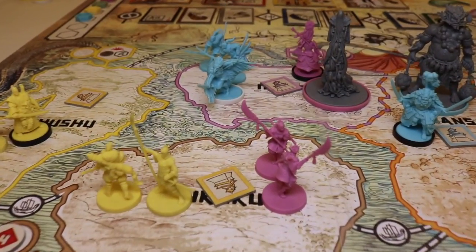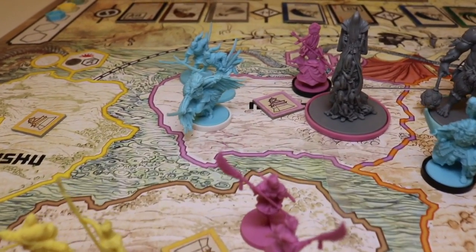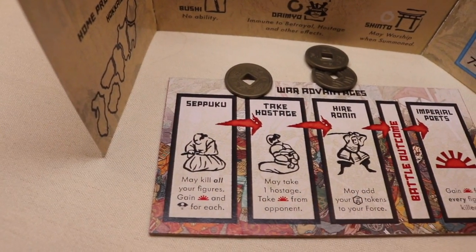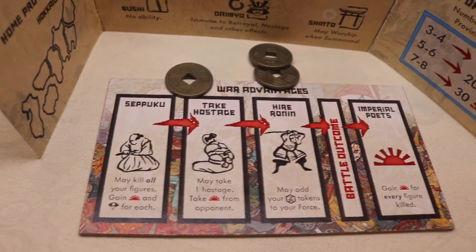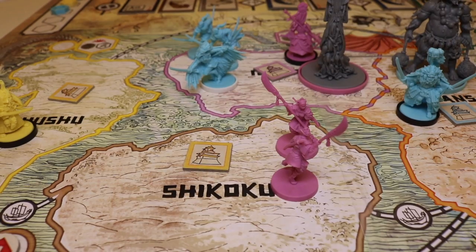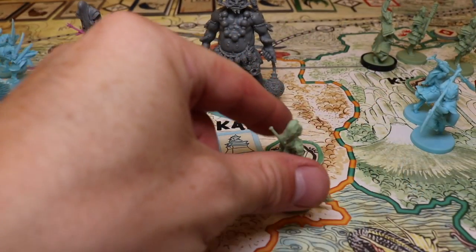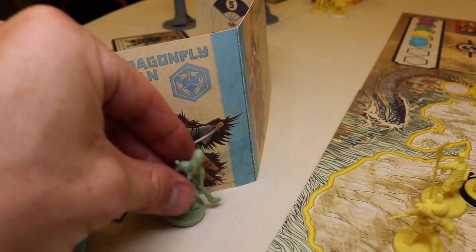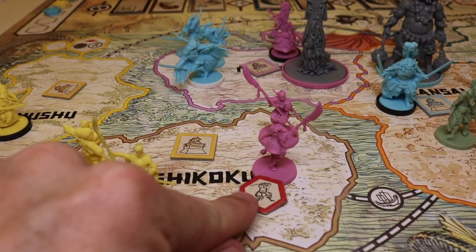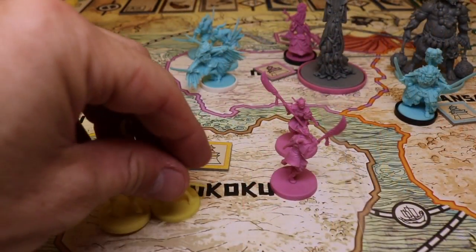Then you'll be going to war, where you'll be trying to diplomatically resolve conflicts in the provinces, which consists of a blind bidding system where bluffs, double bluffs, and head shakes are often found. You can kill all of your own figures to gain points for each one killed. You can take a hostage, which will get you points and possibly win you the battle. You can add force and ronins to help aid you in battle.